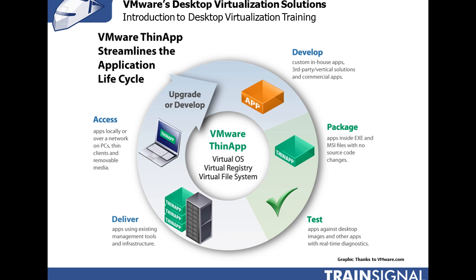Here's another graphic from VMware that talks about how VMware ThinApp helps you to streamline the application lifecycle. In other words, let's say that you develop some in-house applications. You can use VMware ThinApp to take those applications, package them, test them, deliver them, and then allow end users to access the applications locally or over a network. And whether or not you develop your own applications, ThinApp is going to provide the exact same benefits to even third-party applications that you've purchased.